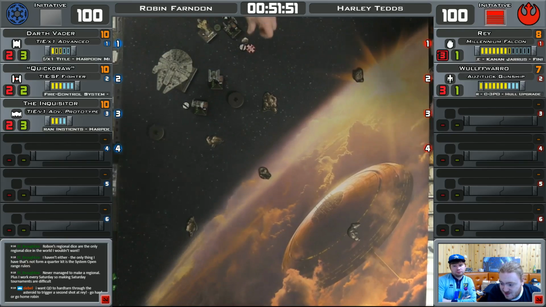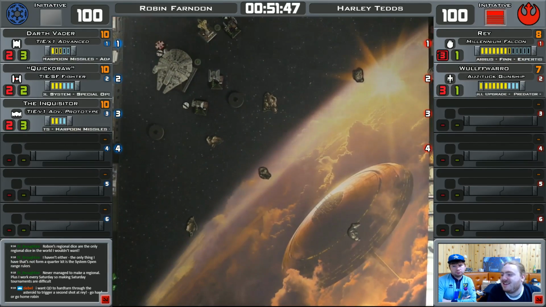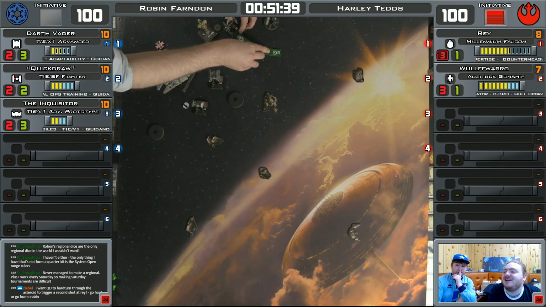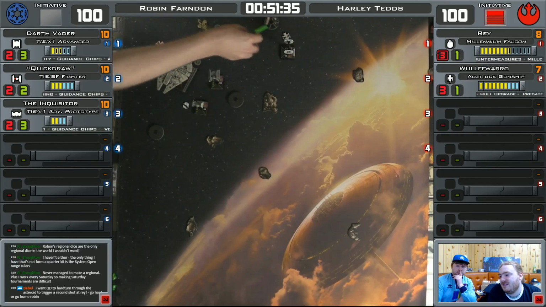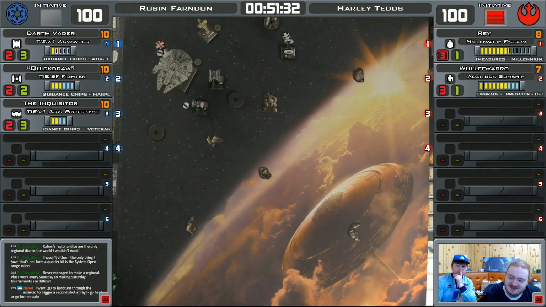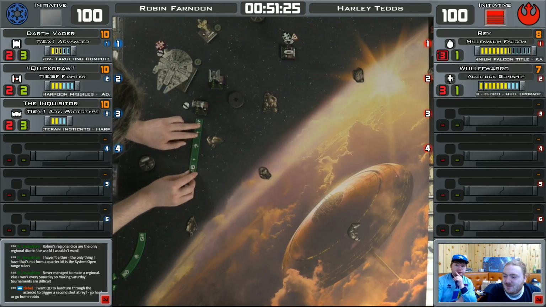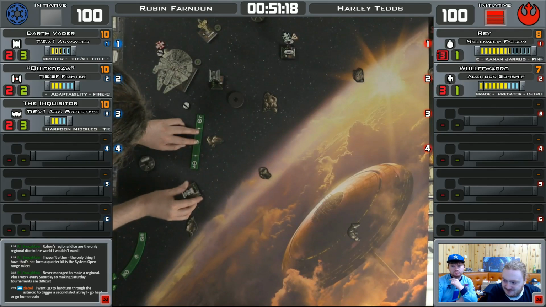I want quick draw to hard turn through the asteroid to trigger a second shot at Ray. Go hard or go home, Robin. If he's not wrong, he's not wrong. The best quick draw's free sloop. You're right, it's a sloop. Question is, oof. Still, Vader's in range, but if Vader's not in range, the Inquisitor is. And 2 3-dice shots if the shot from Ray is into quick draw. So there goes the Inquisitor with a K.